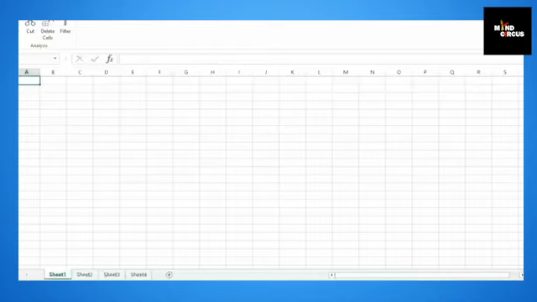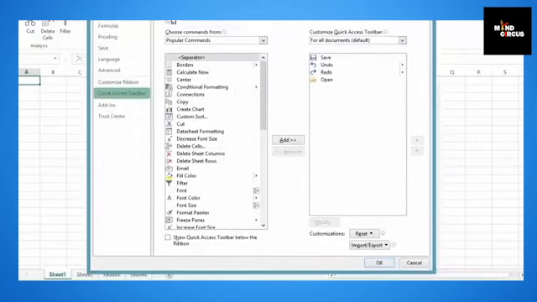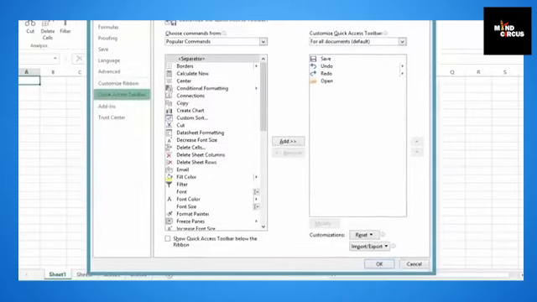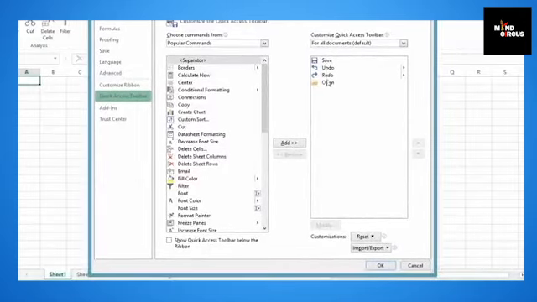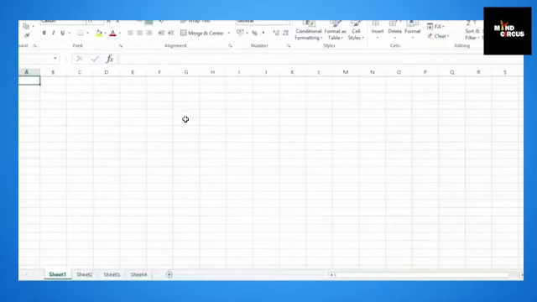Similarly, you can also customize the quick access toolbar, and this is really handy when you have to add options which you frequently use. So for example, I would show you, just right click here and again go to the customize quick access toolbar option. It would again open the same Excel options box, but instead of your tabs and ribbon, here now you see a list of quick access toolbar options. Again, if you want to add anything, say I want to add cut or maybe center. So I usually keep alignment options here, and I want to align center, then I would click add and hit OK. And as soon as I do this, I have this option here now available.